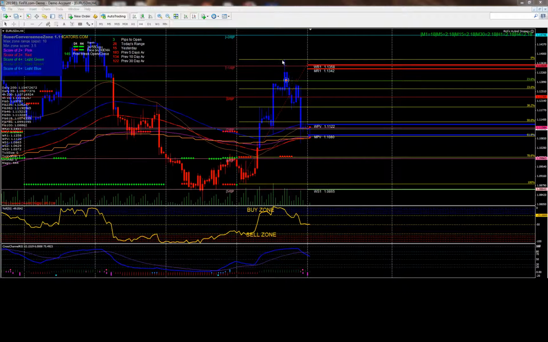So the question is, do we have a small amount of sellers and mostly profit taking, which drove price back to this level, or do we have stronger selling here and we're likely to see continued selling? Of course, I think at some point we're likely to see continued selling, but in the short term, it may be that we move up and we get another test here before we get our move that breaks the daily 55 to the downside. So trading options here, what I'm looking at is basically, here's pretty much my line in the sand. If we stick above it, I'll look for entries above 111.22 to trade back up to WR1. If we break below it, I'll look for, of course, an attempt to move back above it and a failure, and then a subsequent short entry.